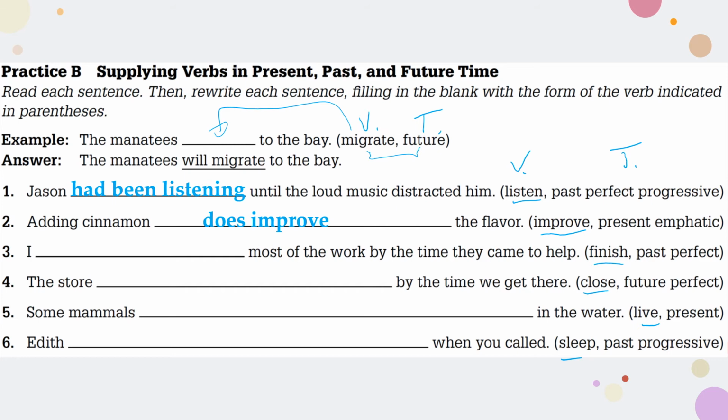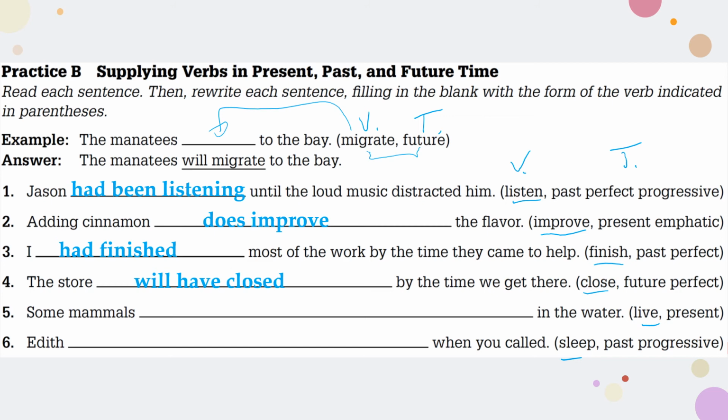Next one, finish, past perfect. So the past perfect, we form it first with the helping verb or auxiliary had, then the verb finish in the past participle. Since it is a regular verb, we just put ed. After that, number 4, close, future perfect. So the future, once you hear future, you start with will, then after will, because it is perfect, it's mandatory to add have. So future perfect always starts with will have. Then you take the main verb, in this case close, and you put it in the past participle. In this case it is regular, so just d, because the e is already there.